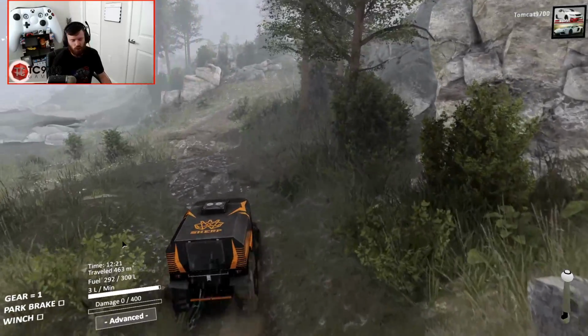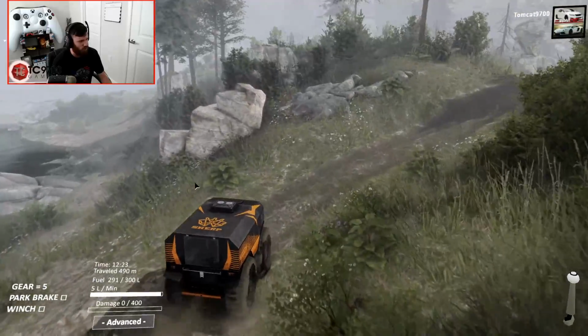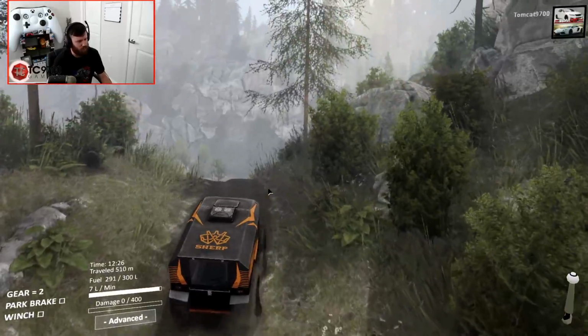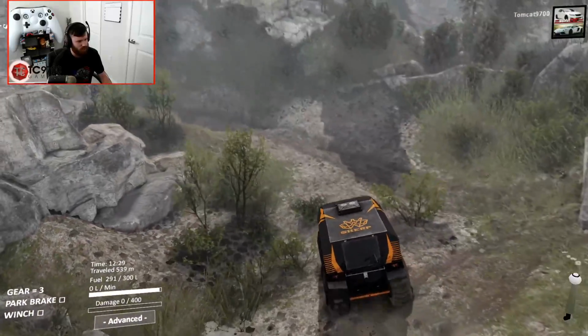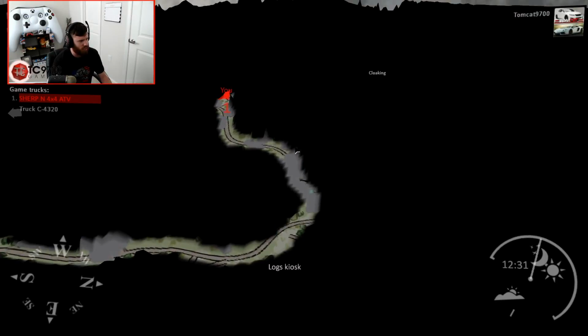But this map definitely strikes me as a large map, and a map that sort of commands respect, because if you don't respect this place, I have a feeling you could wind up on your lid very, very quickly. And, God, the mouse sensitivity with the camera is so much higher in the original SpinTires than it is in SnowRunner.